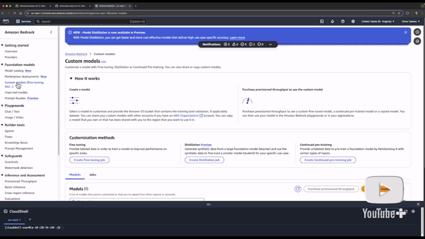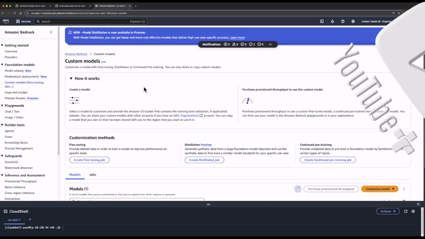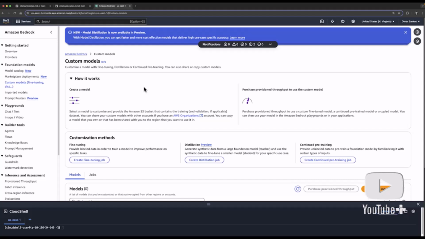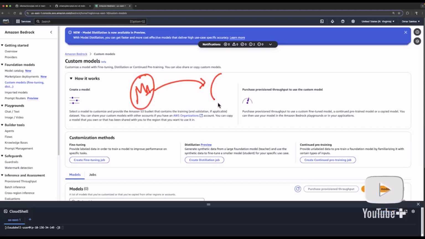You can come to this section here, the custom models and fine tuning, and it allows you to fine tune different models and create your own domain specific model. Or you can also generate synthetic data from a large foundation model, basically using that as a federated learning environment where you can use a model, I'm going to put here M1 for the first model, to then generate synthetic data to train a new model.